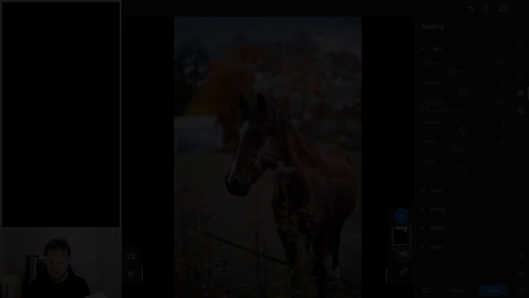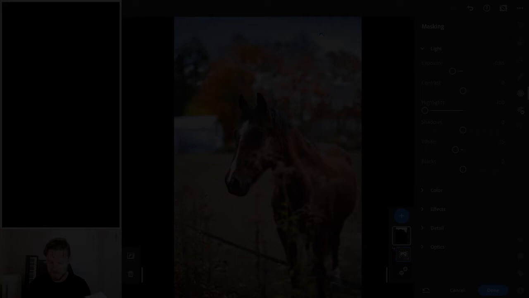Let's hit our plus arrow again and we'll check out what a linear gradient is. And here, when we've tapped the linear gradient button, we can drag on the photo, and you'll see that the top part is the most affected, the bottom part is the least affected, and we can change where that's hitting. So now we're kind of grading across the photo, fading across the photo, so I can make an edit that won't impact the bottom, will impact the top, and will just sort of start to fade as the photo goes on.